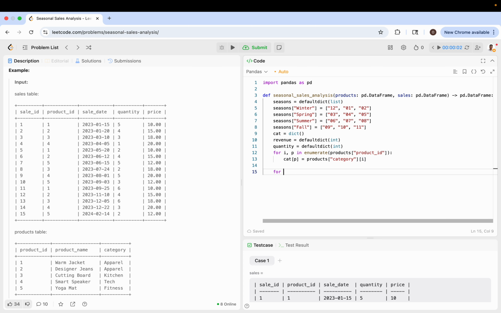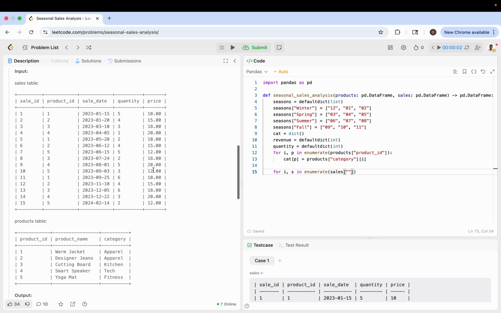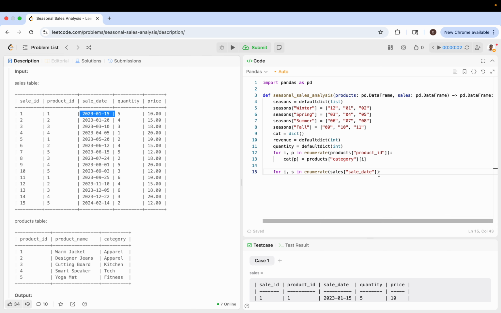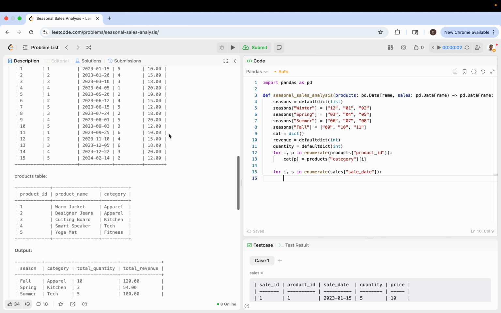Cool. So for i, s in enumerate sales, first of all, we're concerned with the sale date because the month matters. So first, let's go ahead and get the season that's associated with it, and then the category. So let's call this category.